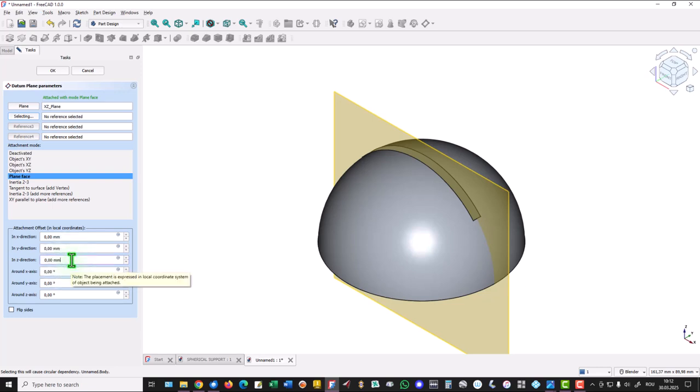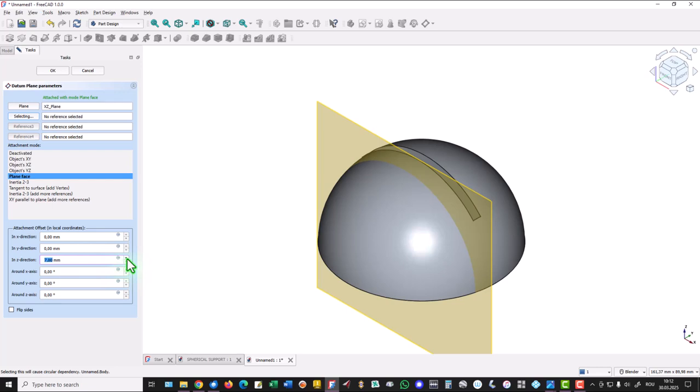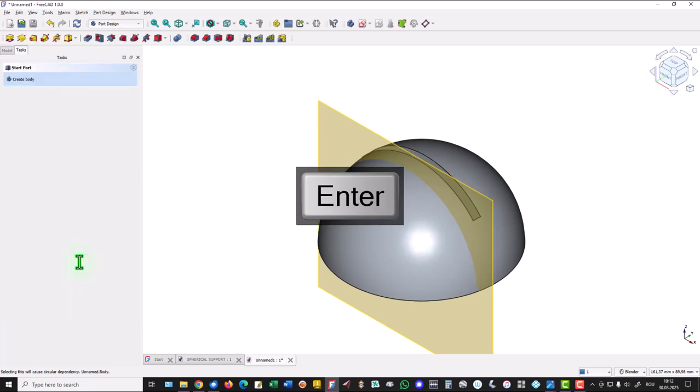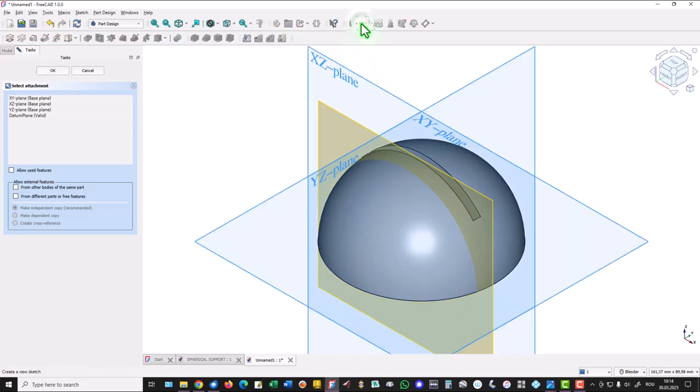Once again, if I rotate the wheel up, we obtain new positions. We also can use these arrows, but now we place here an expression, 13 divided by 2, a special value. Good. Having this plane, we create a new sketch and we select the plane.